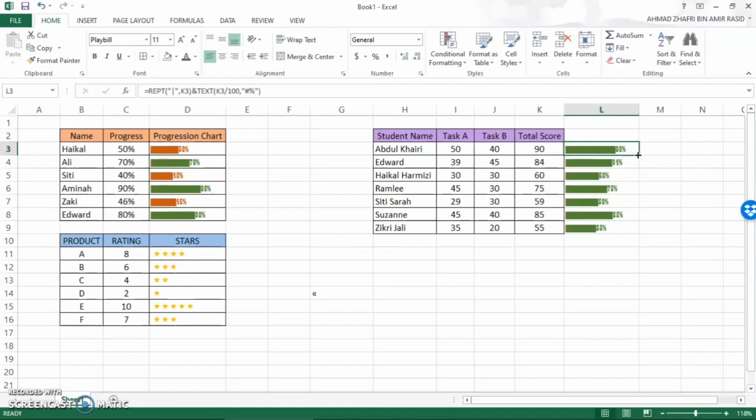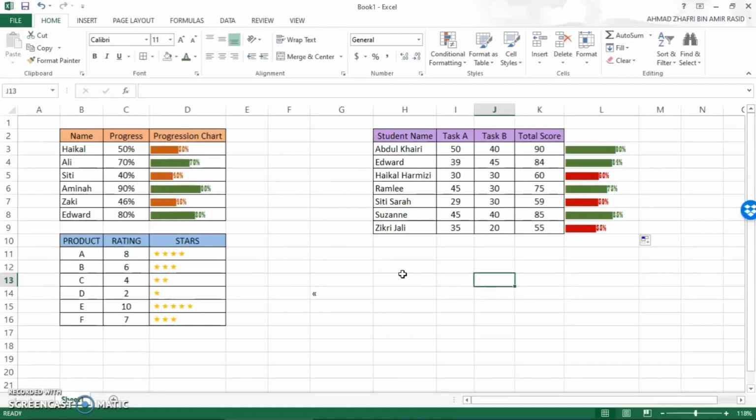So to see the difference, you need to drag down, and there you go. So the data that have a low percentage, below 61 percent, will be colored in red. By this, we can easily differentiate the performance of the students. So this is some of the examples when you know how to apply the REPT function, like you can do this bar, and also for the rating.